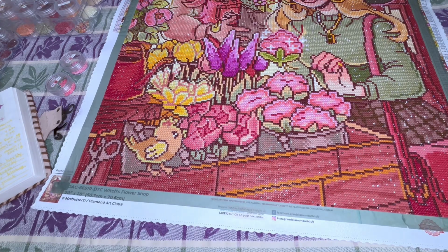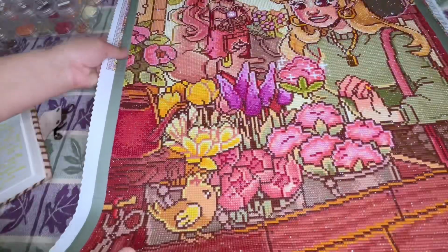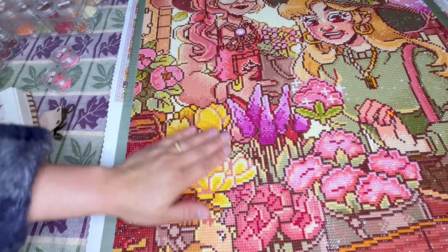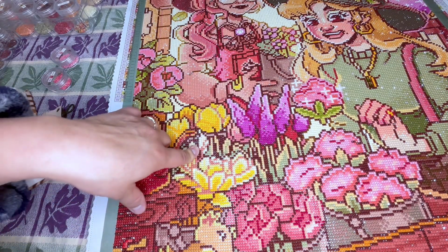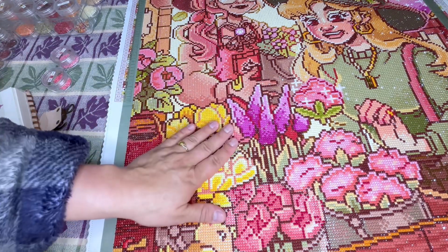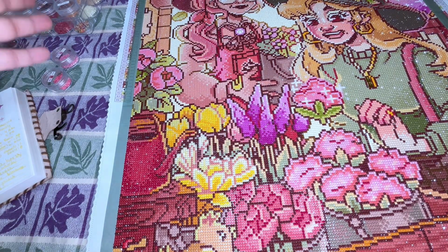Yeah. I can't think of anything else besides that, I guess we could talk rendering, but rendering, as you can see, was really good. I did want to point out this is my first coloring book style diamond painting, where they're outlined, and so you can do the outlines and then fill in the colors after.